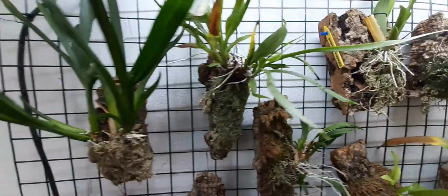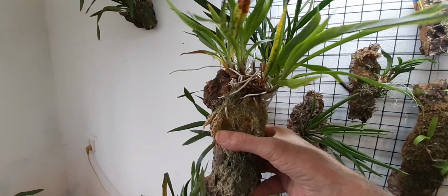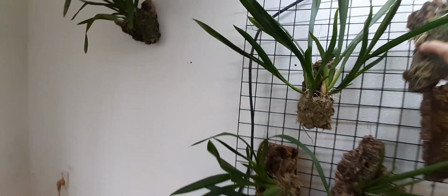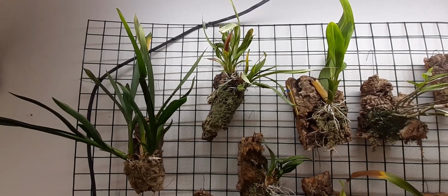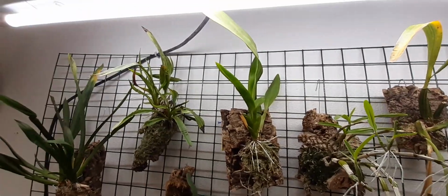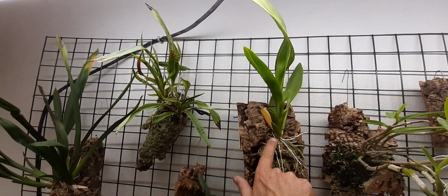Brassia tolimensis. It's doing amazing on the root department, as you can see, but the plant itself looks atrocious. And I think this is the last surviving specimen I have from the sea place. Oh, and yeah, that's the same as the S place from Germany. That one is doing fabulous. Yeah, it's producing a bulb. You can't see it yet, but it's there. I'm expecting a new growth coming from here.